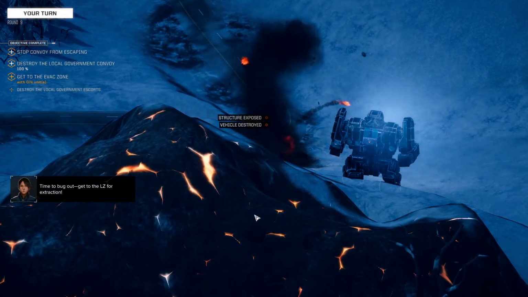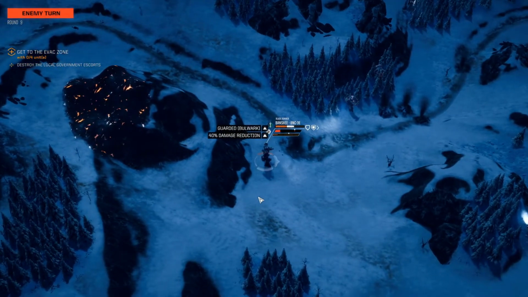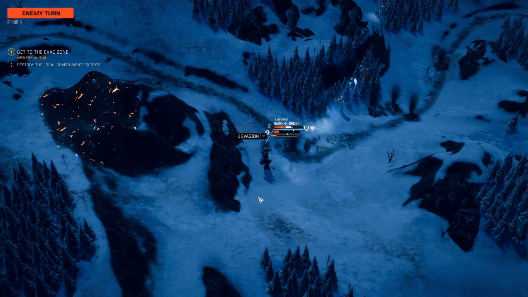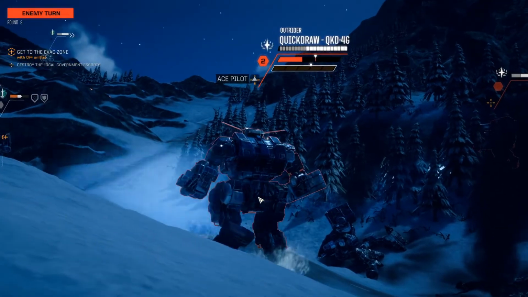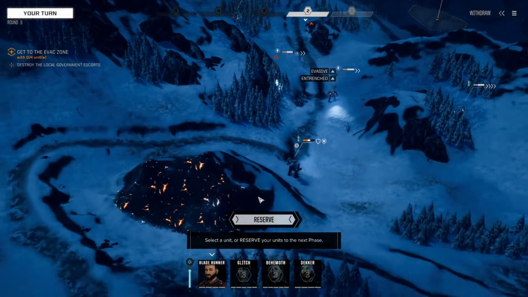It's time to bug out. Yes, it is. DLZ for extraction. Where is the LZ? It's got a lot of lasers. I need to protect my Banshee now, because there's going to have to be work done on this thing. He's getting hot. That's nice. Okay, Blade Runner.